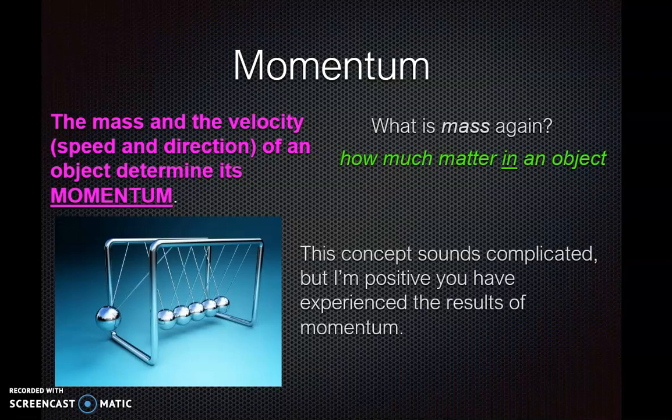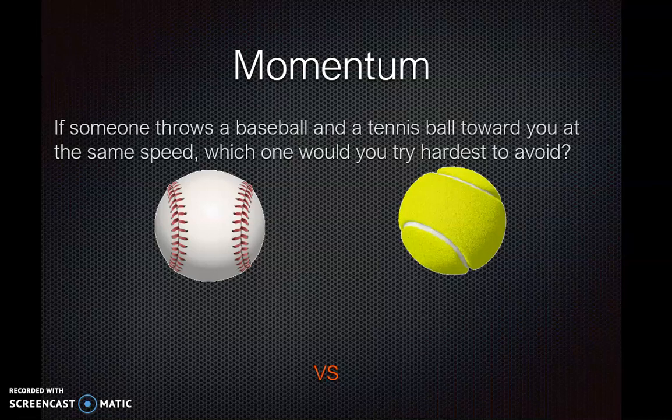So this concept could sound complicated, but I'm sure you guys have experienced the results of momentum. I know most of you are athletic, and you were in the middle of baseball season. If I was to throw a baseball, let's put Sean in the back of the classroom, and I had a baseball and a tennis ball in my hands, and I'm going to throw them both at Sean as hard as I can, but at the same speed. Which of those two balls would Sean try to avoid the most?